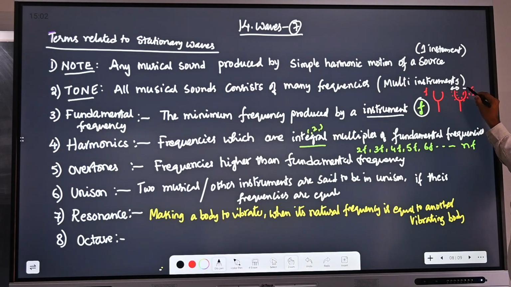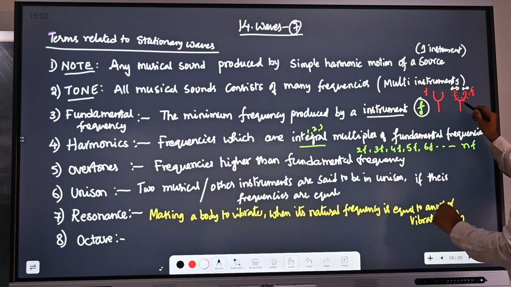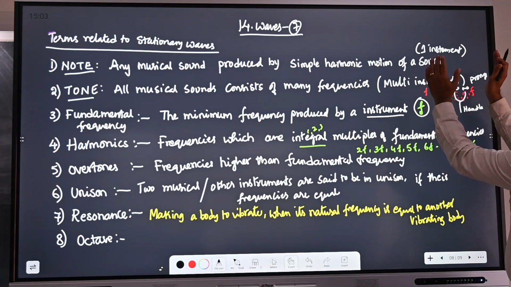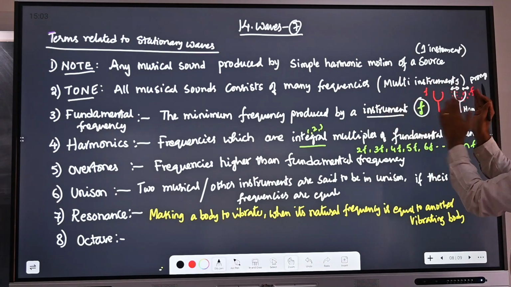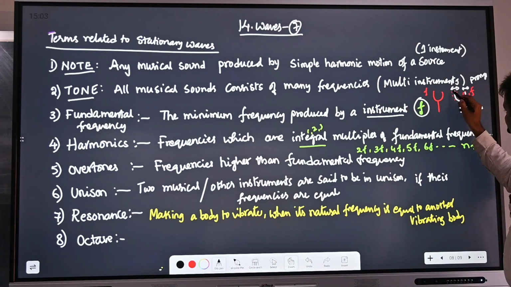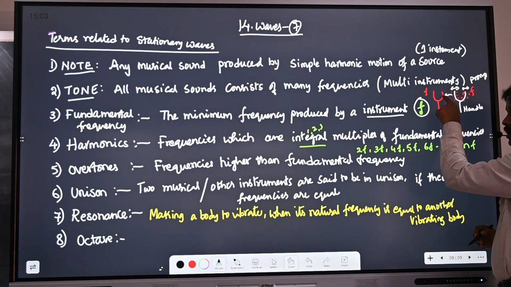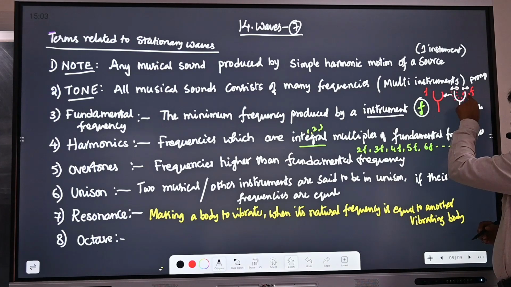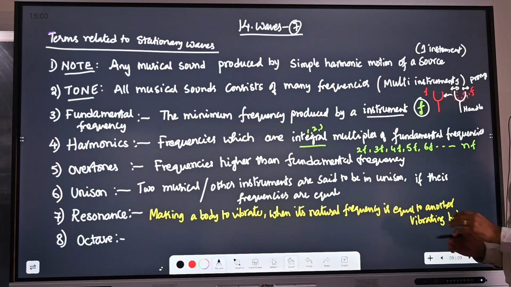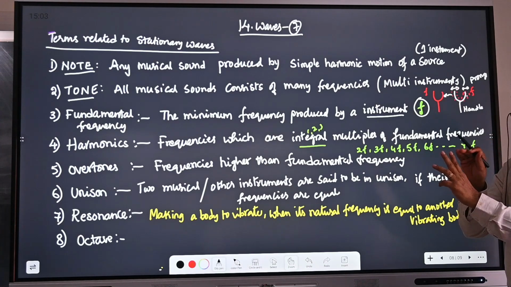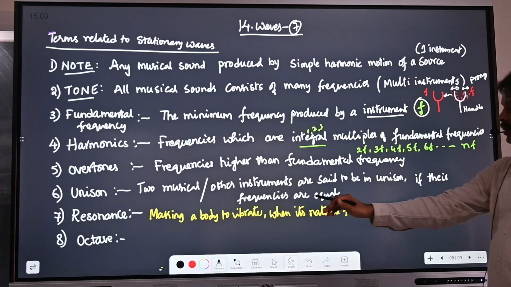This is vibrating on both sides. This is called the handle, and these are called prongs. When the prongs are vibrating, the waves travel towards the other fork. Direct force, the hammer force, is not acting on it. But this one starts vibrating even though there is no direct force acting on the second one. This phenomenon is called resonance.